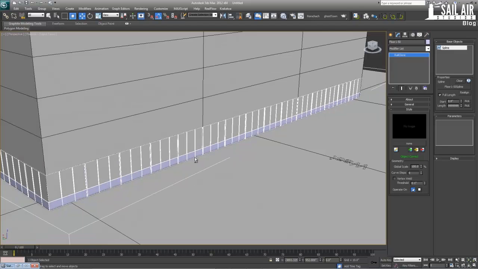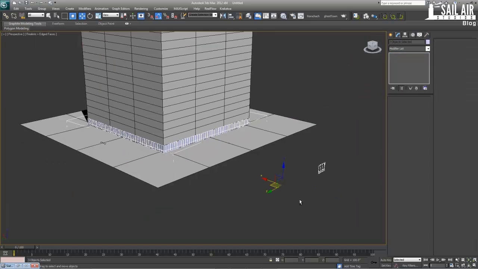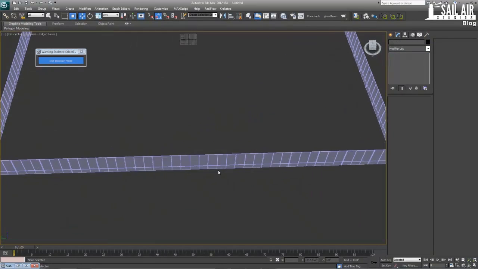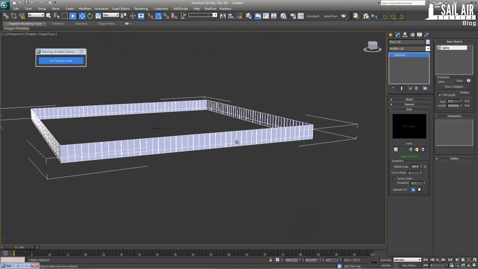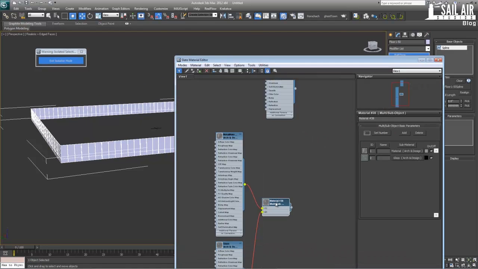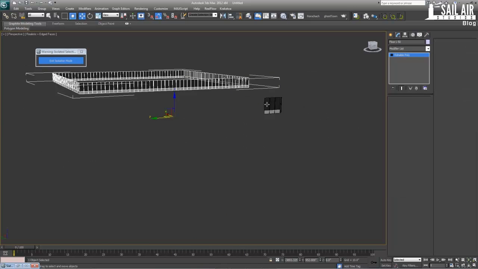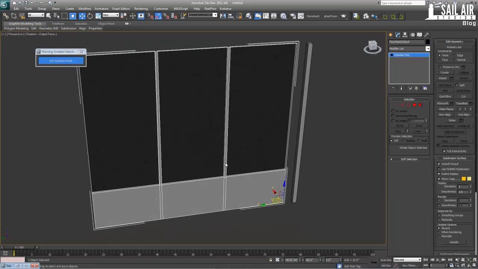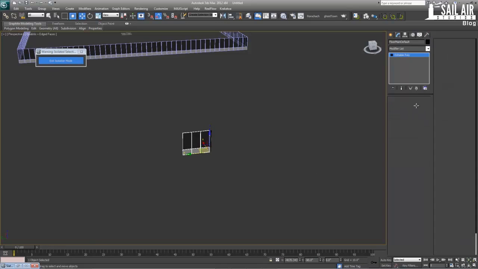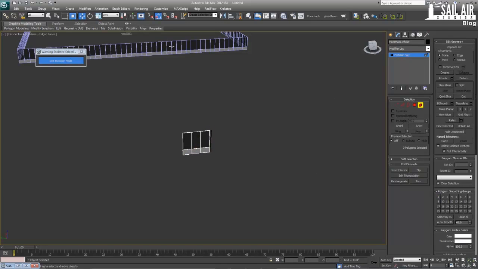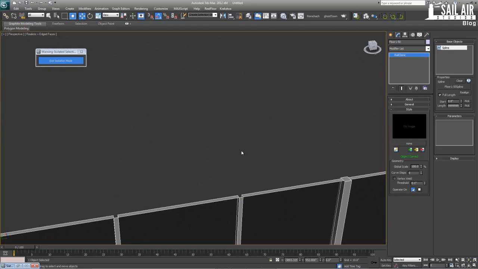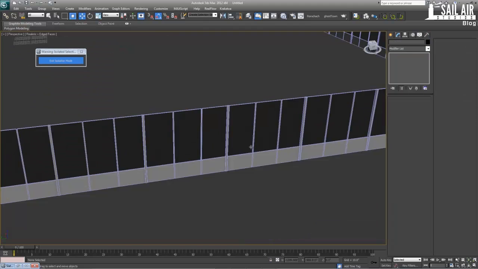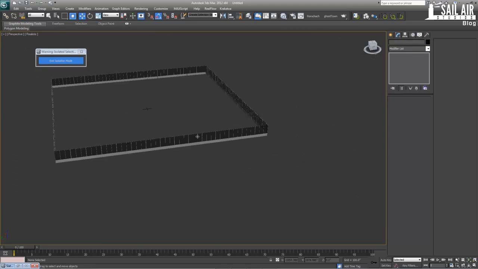So we're just going to hit F4 so I can see it, or just isolate these out again, so we can see it easier. And it is our nice box placeable thing. What we'll do now is hit our materials, turn our multi-sub object material onto it, and since we set up our materials and our elements, material IDs and stuff like that, here you can see that it takes the correct material ID and puts it on the correct area. So you have the glass where the glass is and the metal where the metal is.